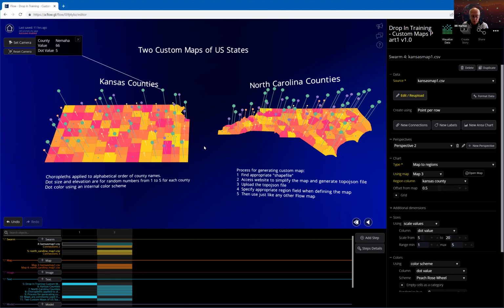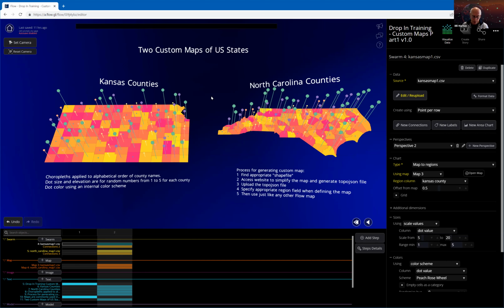In doing this, I could now tell that I had all the correct names for my regions in my CSV file. And I could also put a dot on every county. So this was just all checking out the custom file. Once I've checked out this custom map this way, I can go ahead and do whatever I really want to do with it.